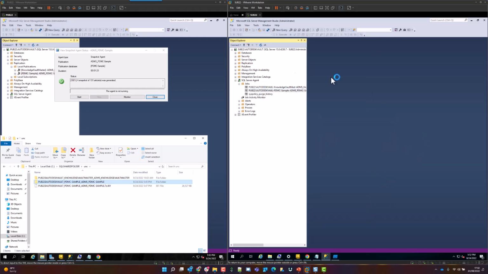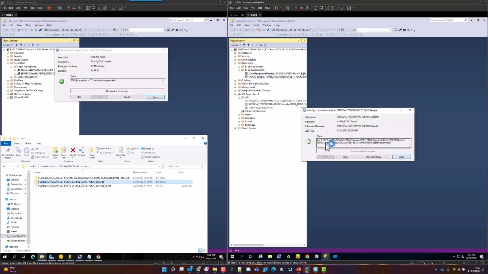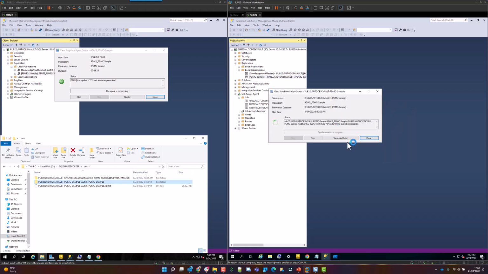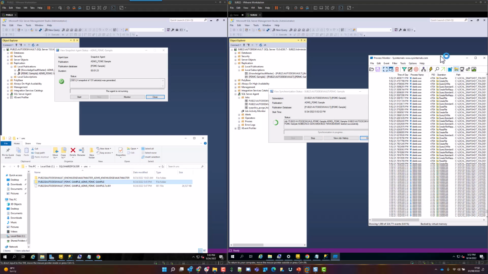So that's now starting, so we can have a look in here at the local publications, and we look for the view synchronization status. So it's now consuming something, but is it looking at the local folder?